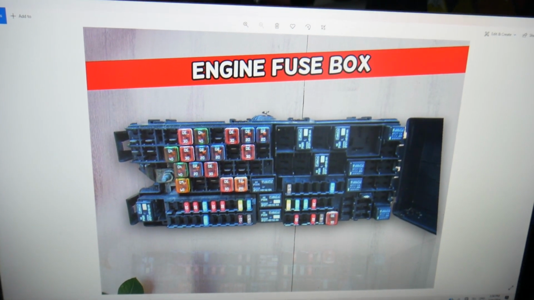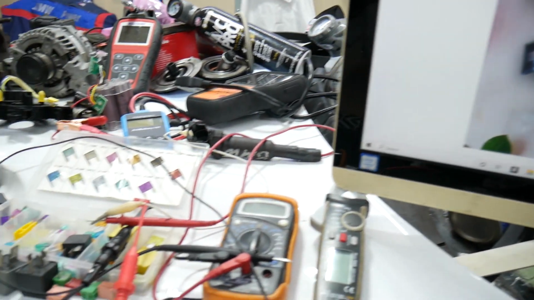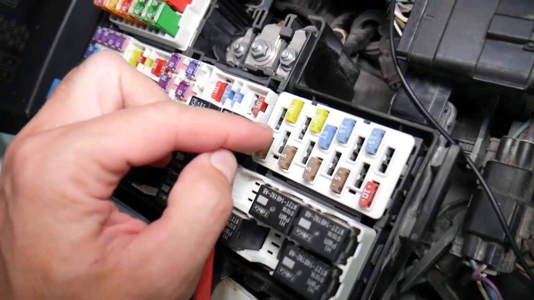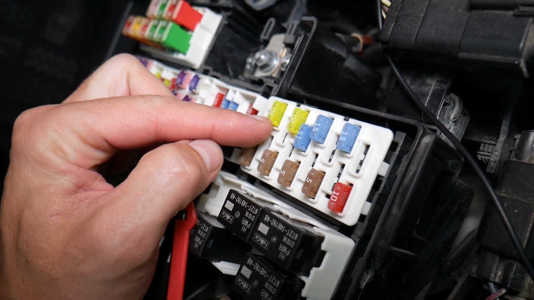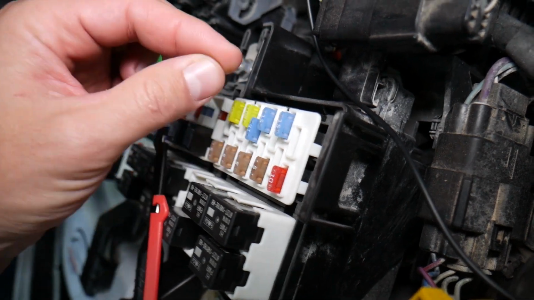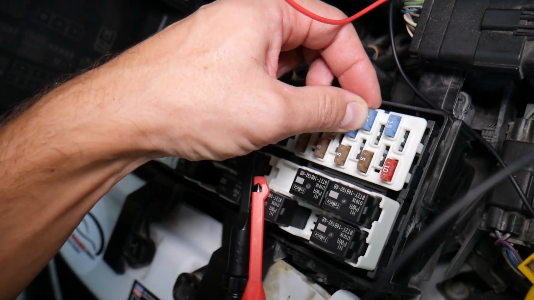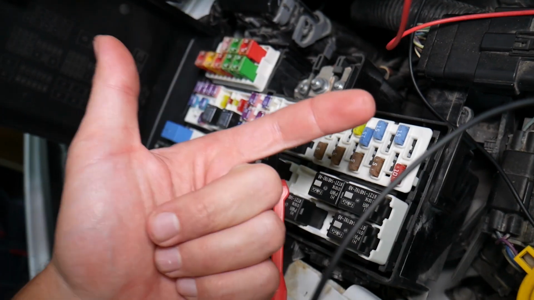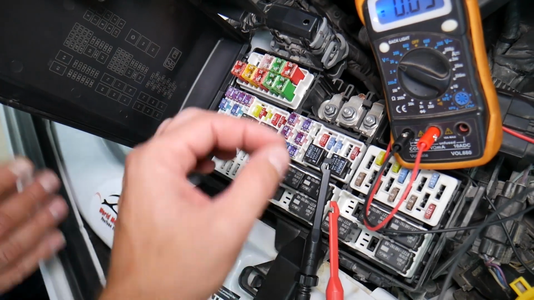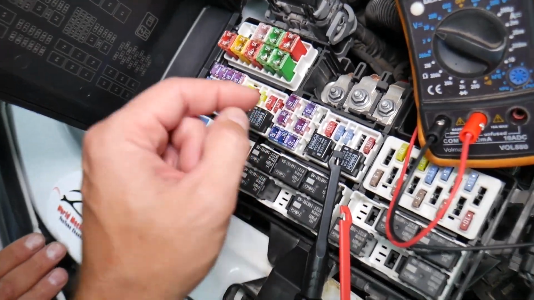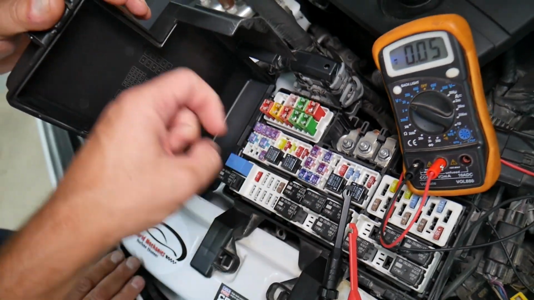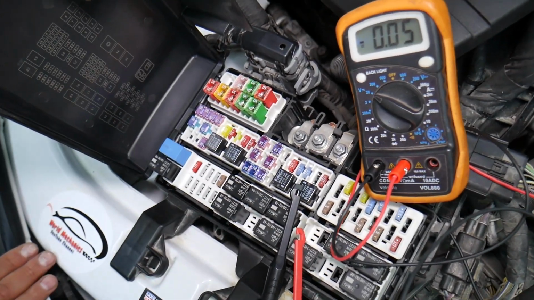Before we continue, let's explain quickly why it's always a good idea to test fuses and relays. So let me explain why it's super important guys to test fuses. Often you can't see if they're burnt or they're good. Sometimes they may seem perfectly fine, you think it's a good fuse, you put it back in and you end up spending money and time on parts and problems that do not exist, when all you had to do was test your fuse, find out it's bad, replace it, fix your problem. So we will have a video on how to test a fuse, different kinds of fuses, and how to test relays. We're going to put the link in the description of the video below specifically to that video.